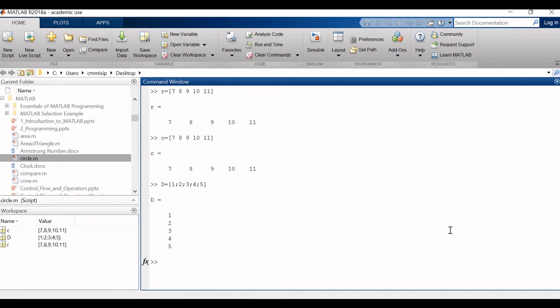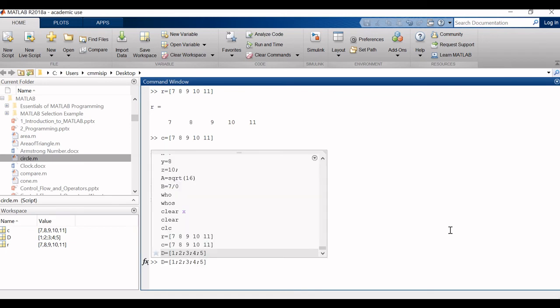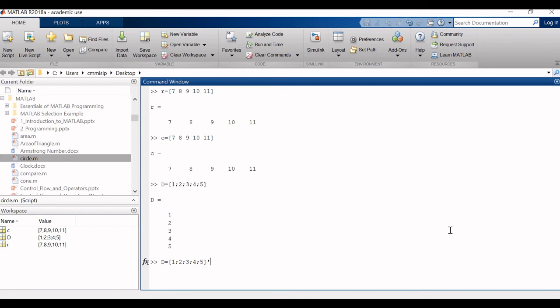By the way, if you want to view all your previously typed commands in the command window, just press the up arrow key. So like that. Okay. Now, let's add an apostrophe for the column vector.